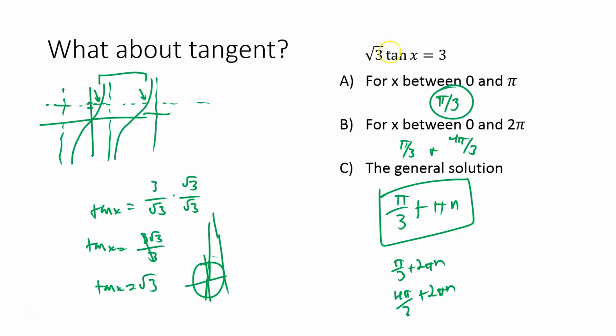So the easier way to think about it, I think, is just when you see tangent, find the one solution from 0 to pi, and then add pi n. So I'm actually going to erase this since we don't need it. That's all there is to solving equations with tangent in them. Cotangent, same idea, right? It's just pi. Sine, cosine, secant, cosecant have a period of 2 pi. Tangent and cotangent have a period of pi.